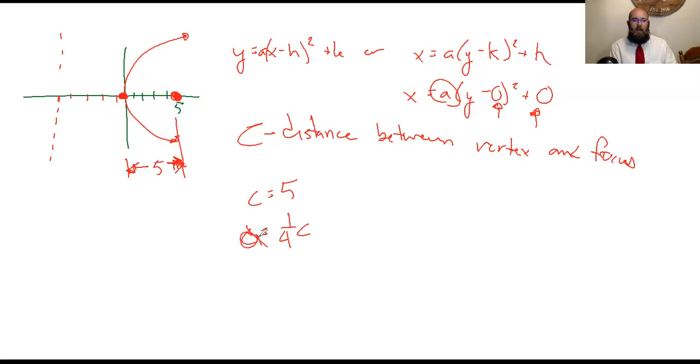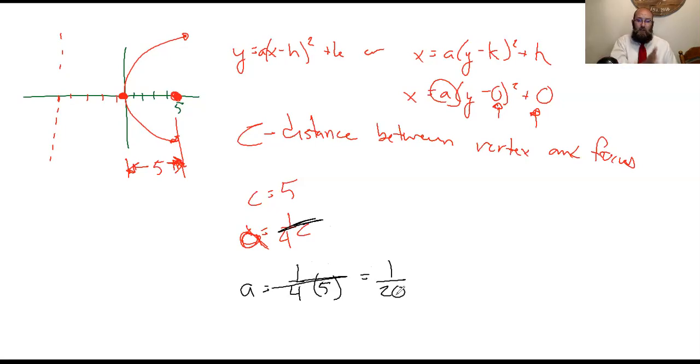Okay, so this is an a. So I can solve a little bit now, right? I know some of this information. I'm going to plug that c in. So I know a equals 1 over 4 times, well, what is my c value? That's a 5, and it is on the denominator, by the way, there. Okay, so my a value is now 1 over 20.